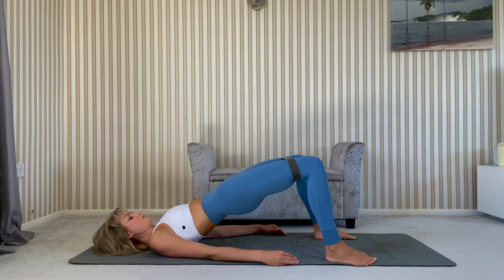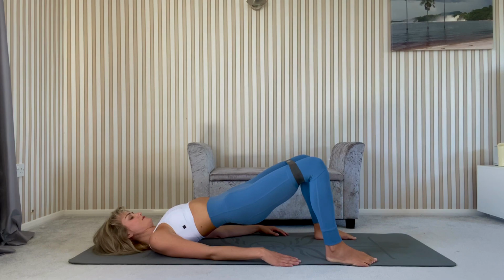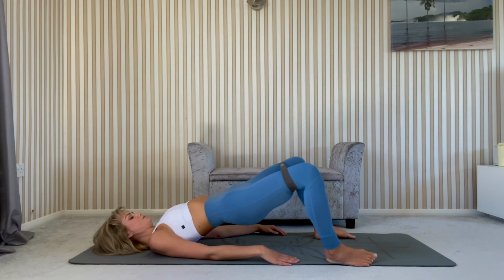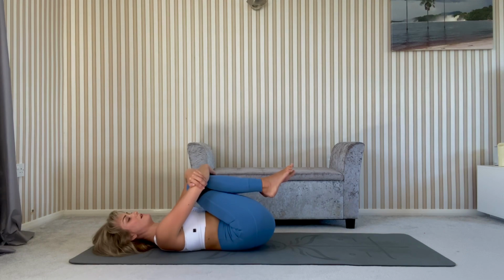1, 2, 3, 4, 5, 6, 7, 8, 9, 10, and then the same thing again, keeping the knees wide. And pulse out. Do that one more time, and pulse out. And lower down, pull in the knees, give them a nice hug. If they're burning, it means you're doing it right.